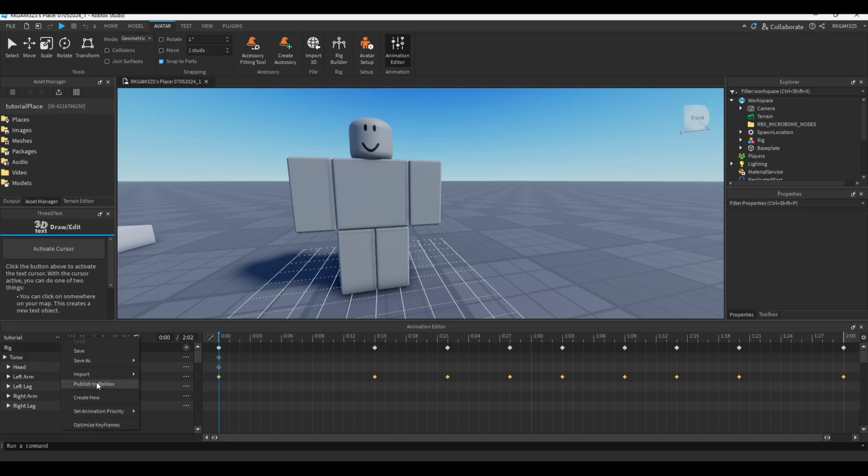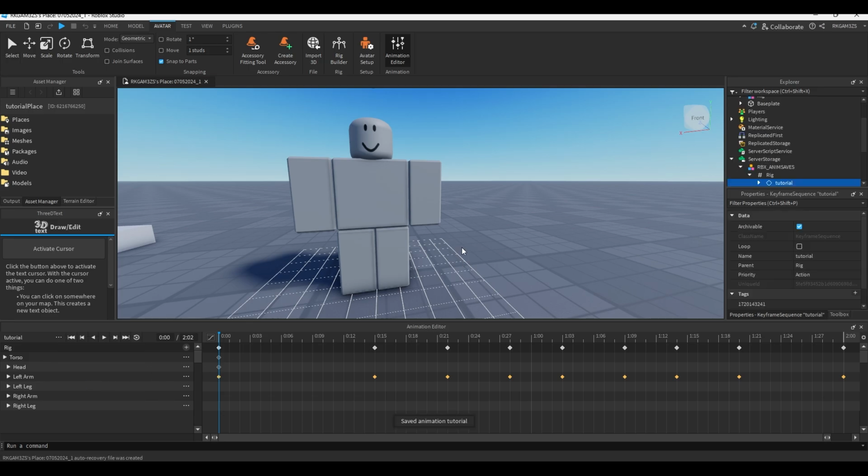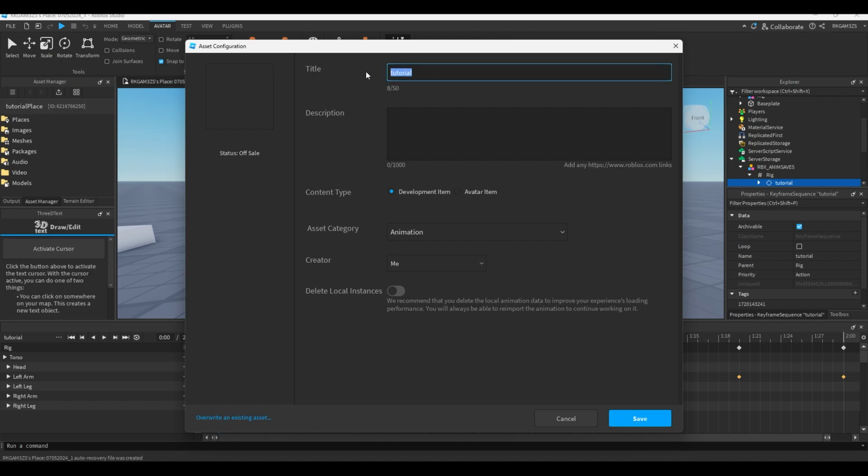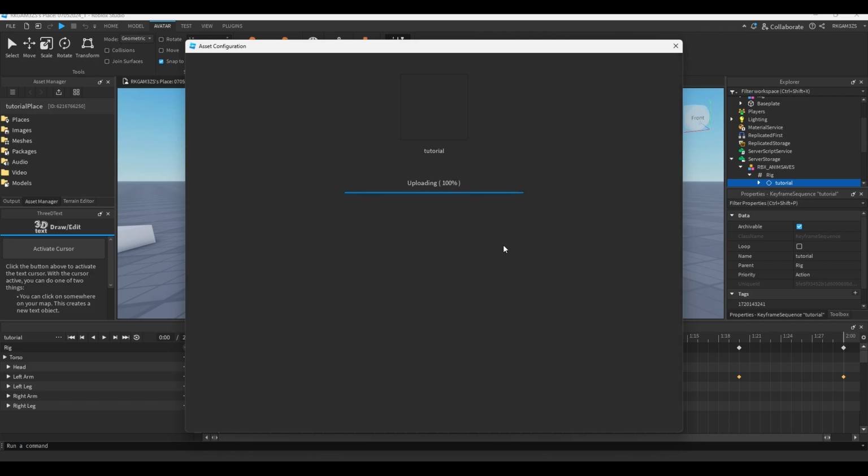Now let's go here. You can press publish to Roblox. And now you can save your animation. Name it whatever you want to name it. Make sure it's animation. And press save. Now you'll get a little itty bitty link and another link for configuring that animation in case you want to make it available for people to download. Just click this. And when the link pops up, make sure you copy the ID, which is going to be these numbers, and save that for later.